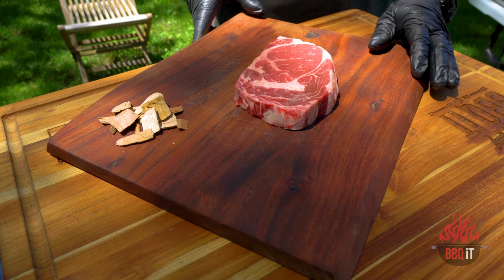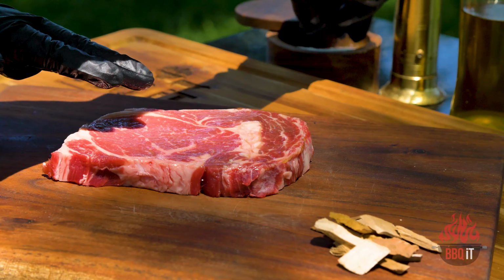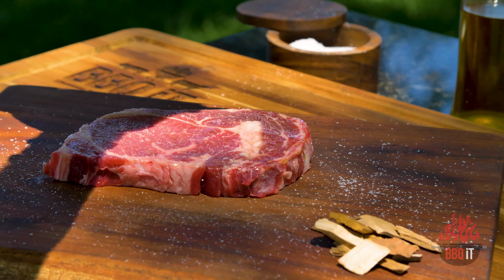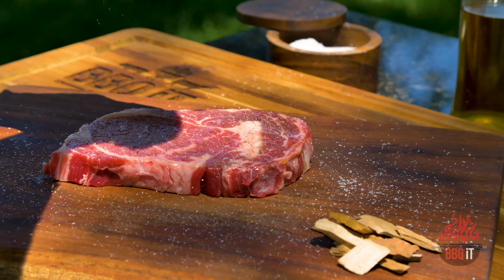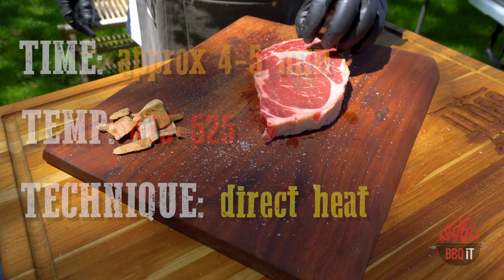And there's the star of our show, a beautiful backyard-worthy ribeye, a little less than an inch thick. Let's start with a little bit of olive oil. This helps the salt and pepper stick, and it also helps keep it from sticking to the grill a little bit. A little kosher salt here, or a lot as I like it, and some fresh ground black pepper. Do not skimp on this, and do not put that stuff in the bottle on here. All right, flip it and repeat.